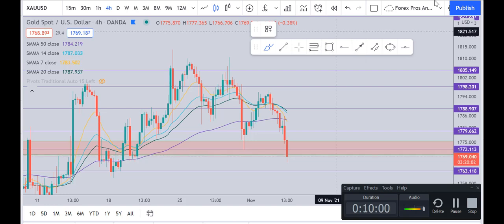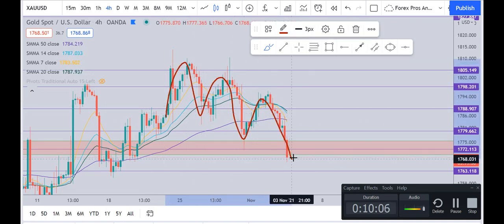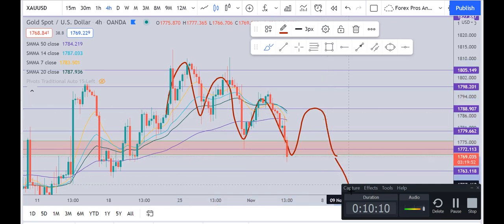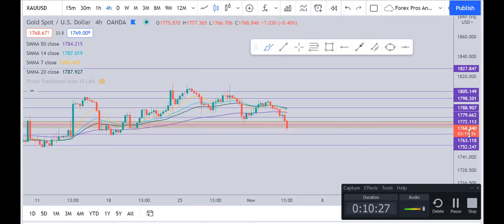On the 4 hour time frame, the thing is very interesting, because what we can see is the market is following this pattern, and from this pattern we can expect that the market might go to the 1788 level. Afterwards we can expect the market to continue its downward movement. So on the basis of the weekly and daily time frames, the market is at the structure support, which is very important. So we can expect a retracement up to the 1788 level, but we'll have to wait for the confirmation.